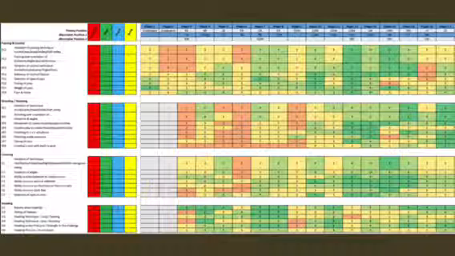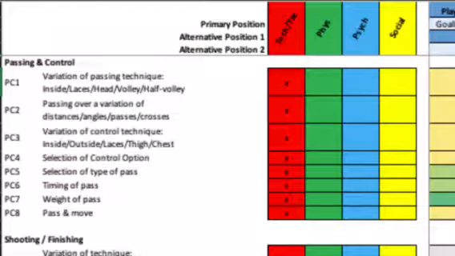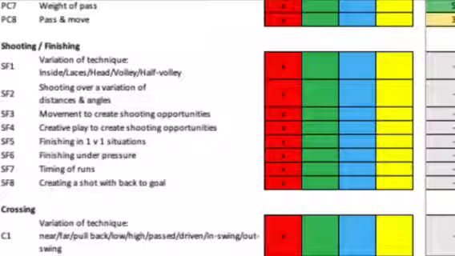It covers all of your technical things: passing, heading, shooting, control, etc. But right down to your tactical knowledge, your understanding of your role or of the few roles that you play, and then the social side of your development. Are you a leader? Are you a player that responds well to setbacks? Are you someone that supports your teammates? Those types of things. So, all the different attributes I could think of.